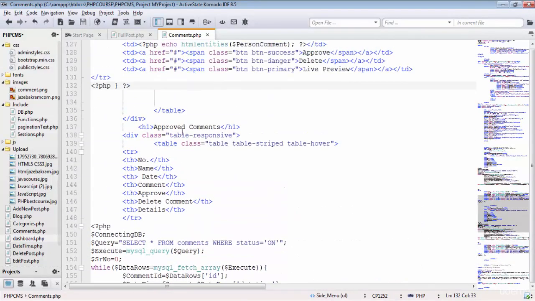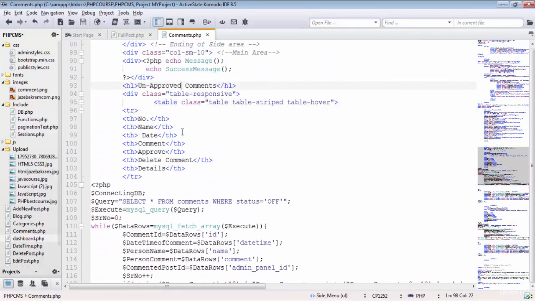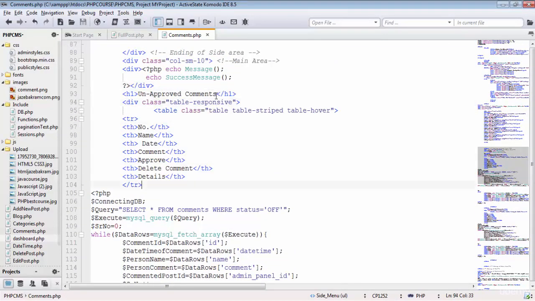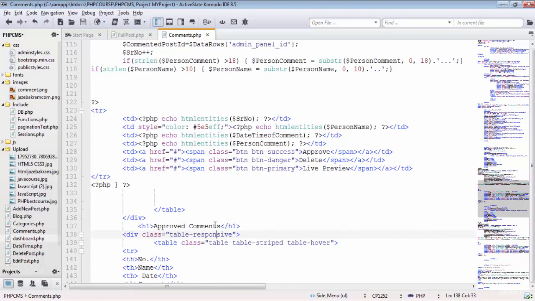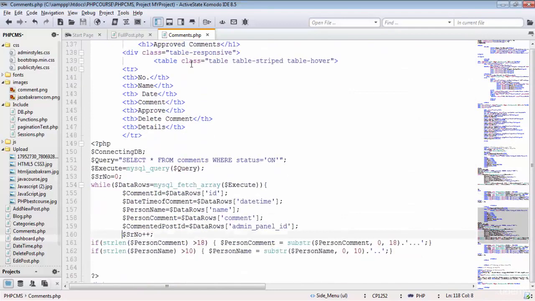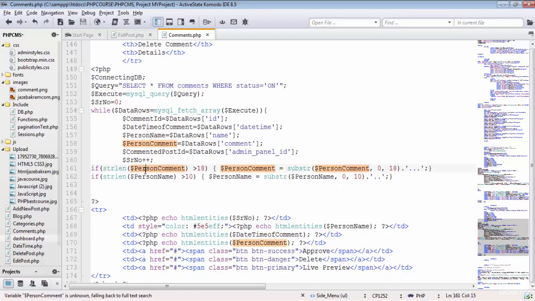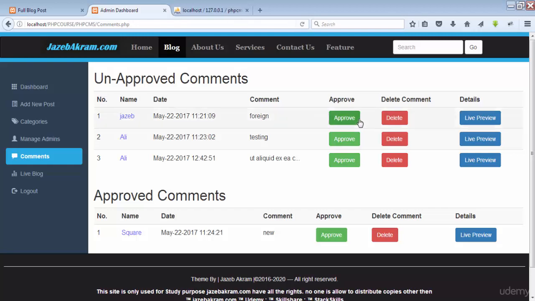First you got the table of unapproved comments, right this table, then you got the table of approved comments right here. I applied the condition here, and then I applied the condition right here. So in the next lecture we are going to design a system by which you can approve the comments by yourself.